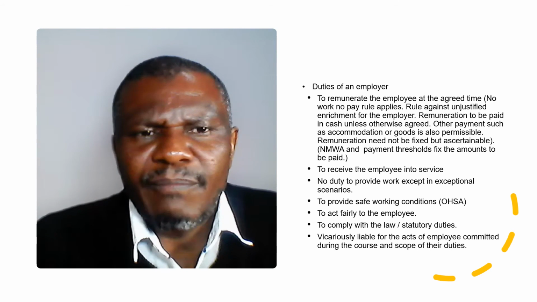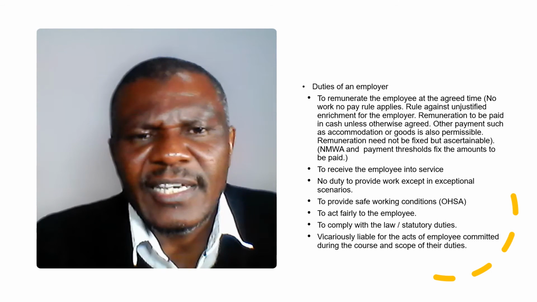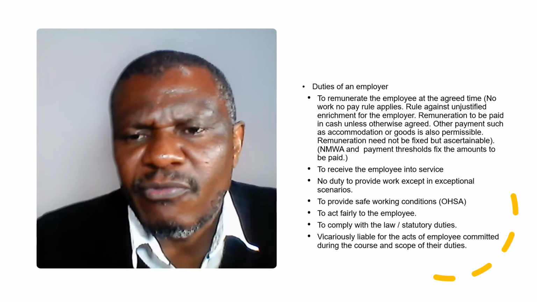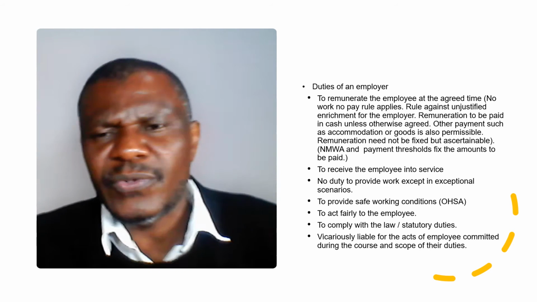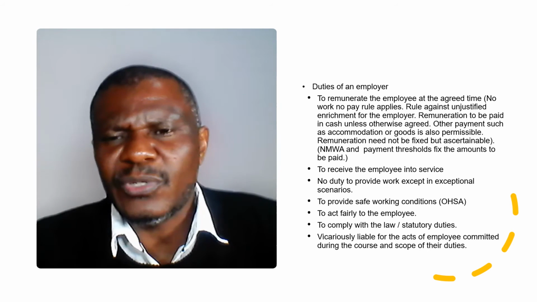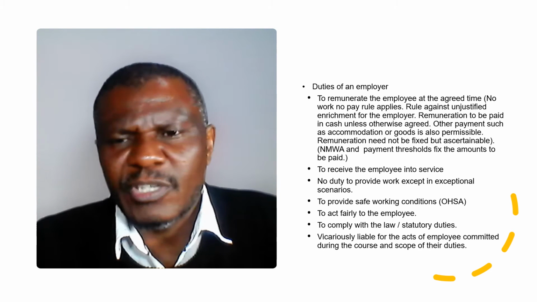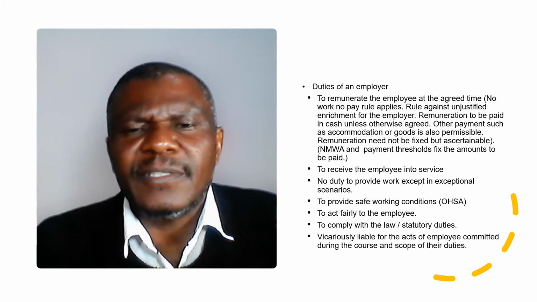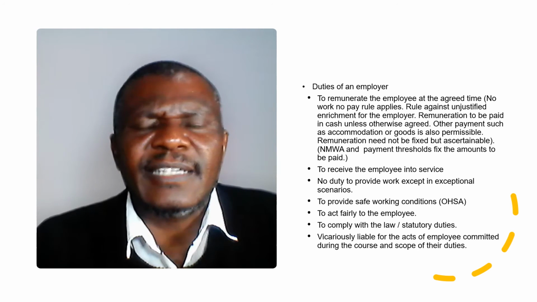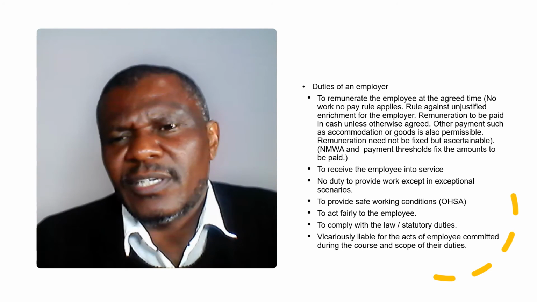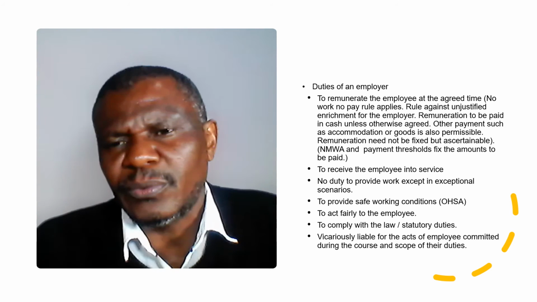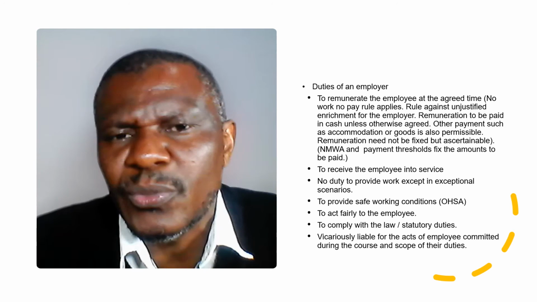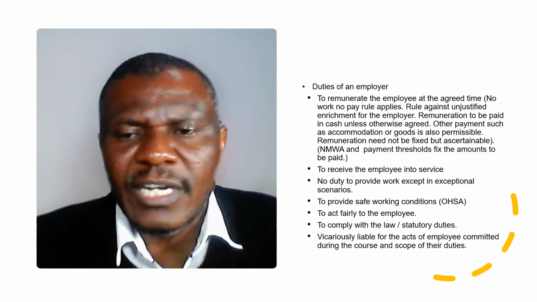So the employer has no duty to provide work except in exceptional scenarios. There are scenarios where work must be provided. Take an example of an apprentice or somebody who is an intern. That one must be provided with work so that they can learn. Because remember, that person is on a learning contract and they can't learn anything if they are not given the work to practice and develop the skill that they need in terms of that contract of internship.